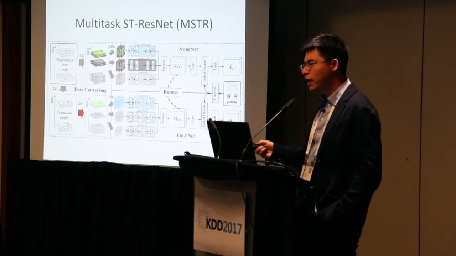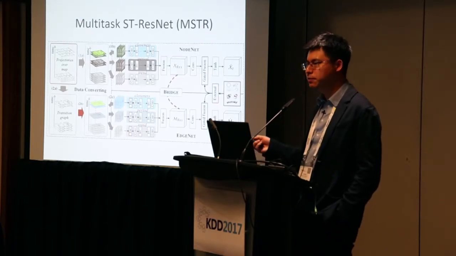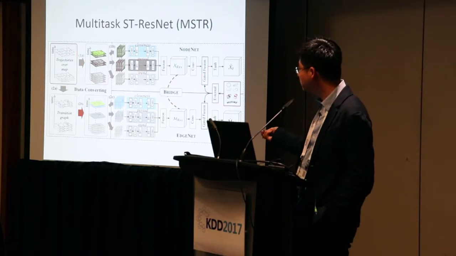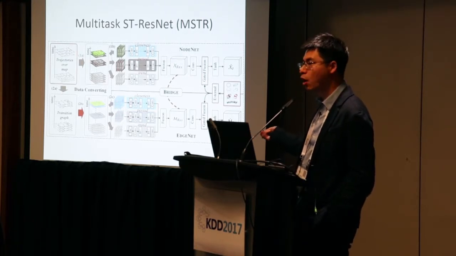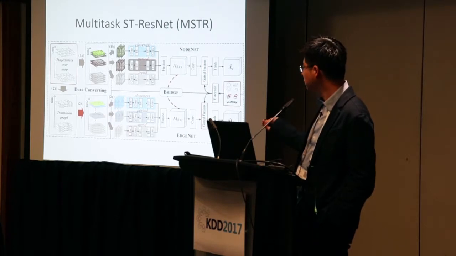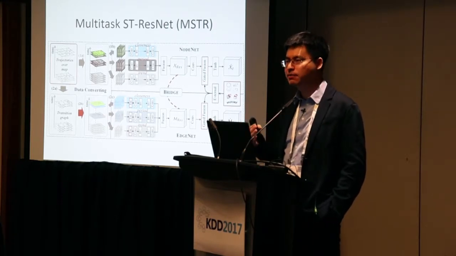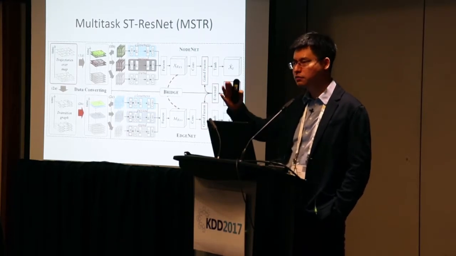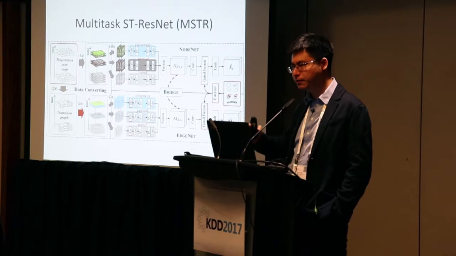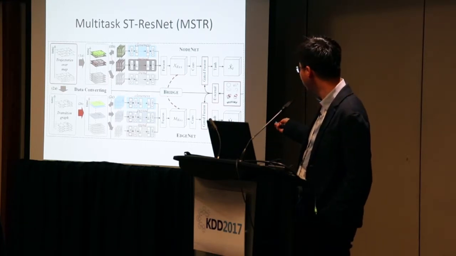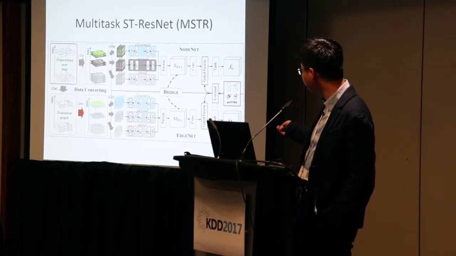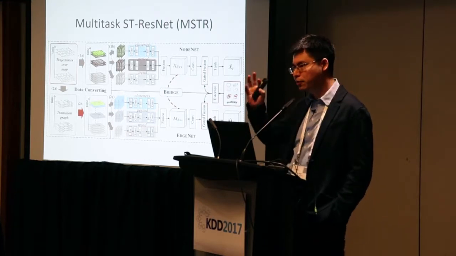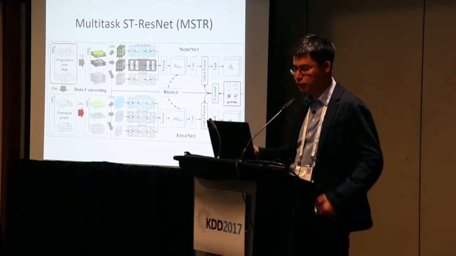And once we have the component for predicting the transition between different locations, we can couple the prediction of transition with the prediction of in and outflow. So it formulates a multitask deep learning framework. You have one framework predicting the inflow outflow, and another one predicting the transition. And they share the common layer. So we can concatenate the latent layers of the 2 frameworks and formulate another one. Okay, so it's called a bridge, a concatenating bridge.